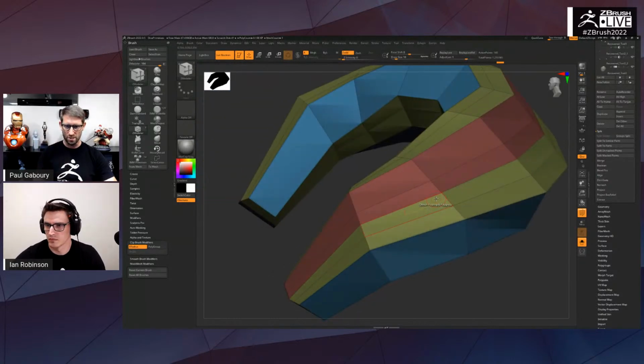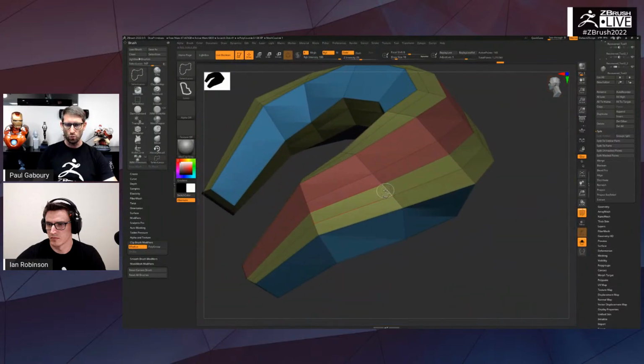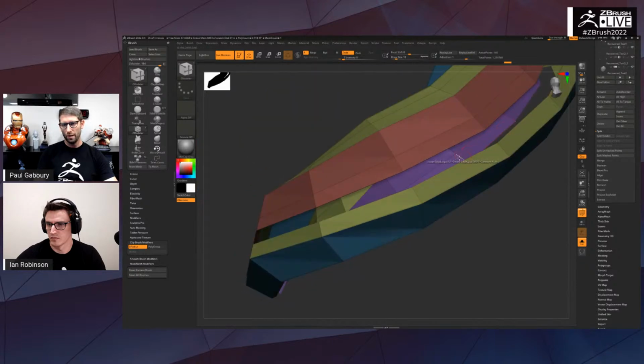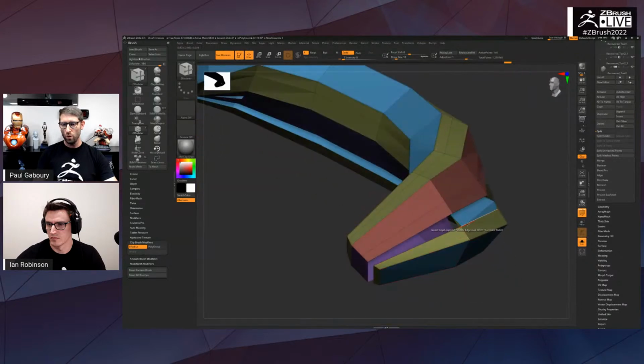a visual understanding. Even though I'm using a select lasso, notice that it works a little bit like ZModeler, where you can see the polygon face and you can see an edge and a point. This is on purpose. So when you look at an edge, I'm going to zoom in, see how it's white? My edge is white there. That is going to tell ZBrush, when you click an edge, go find that edge loop and deselect that edge loop. So that's what it's doing.